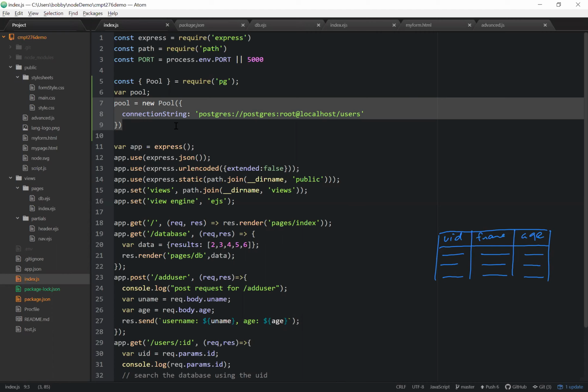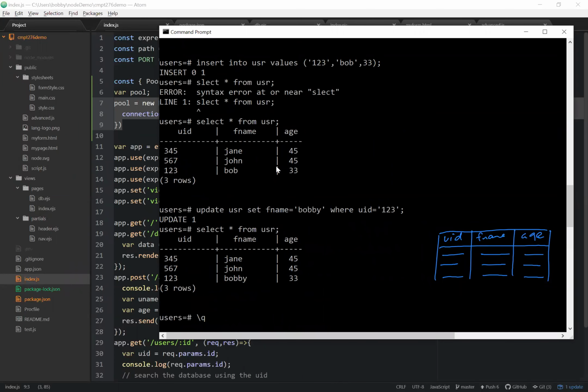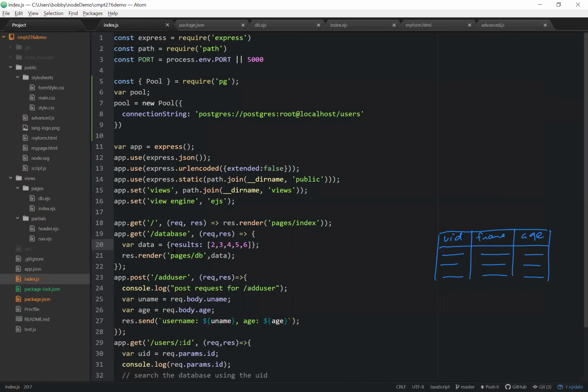Much like what I was showing you before, I can invoke commands like update and insert and select. So let's say I actually want to invoke a query that just selects all of the rows from the users table.